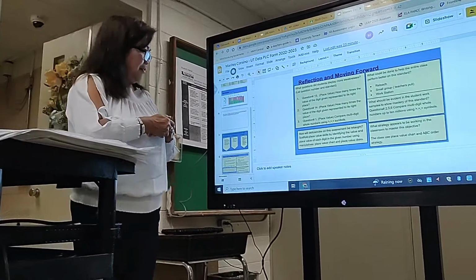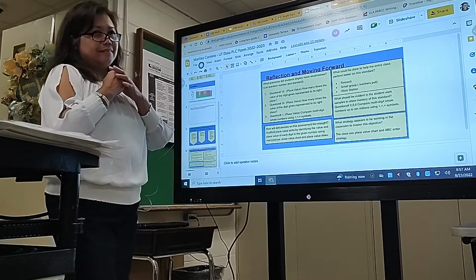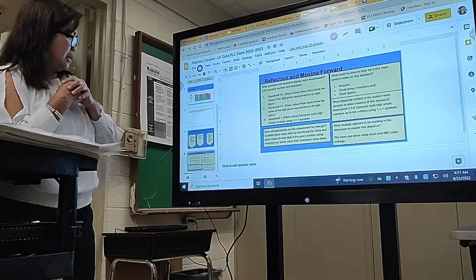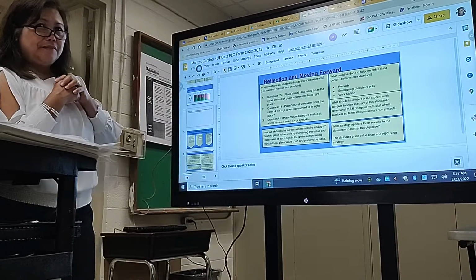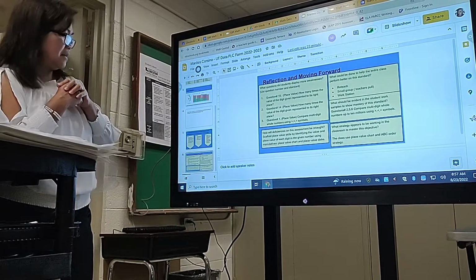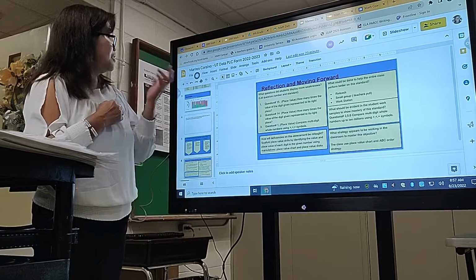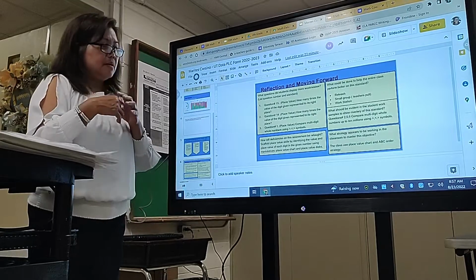That's called the ABC order strategy? I just created it for them to easily remember. So that strategy, you named it that for them to remember? To remember, yes. But it may be called something else. Okay. And also, of course, continue to use the place value chart and the place value list.